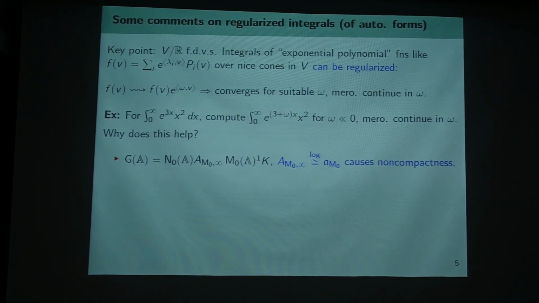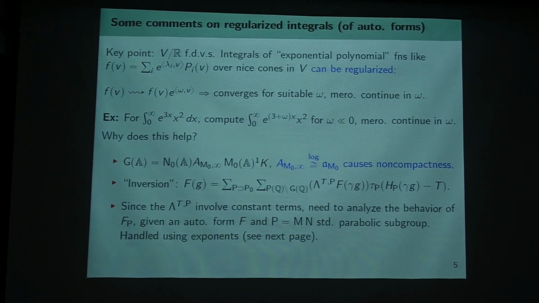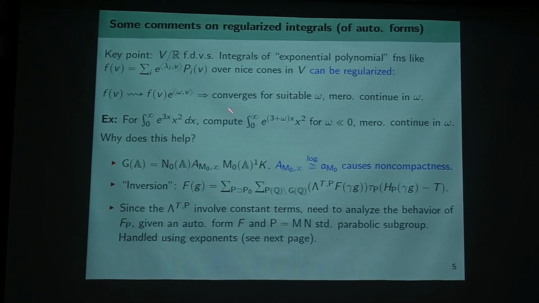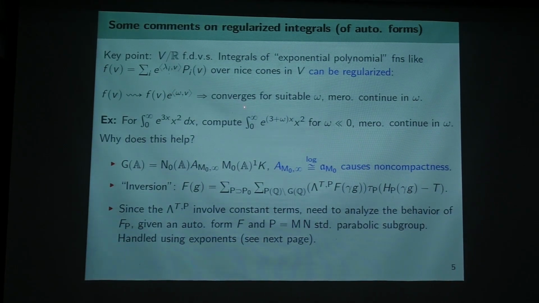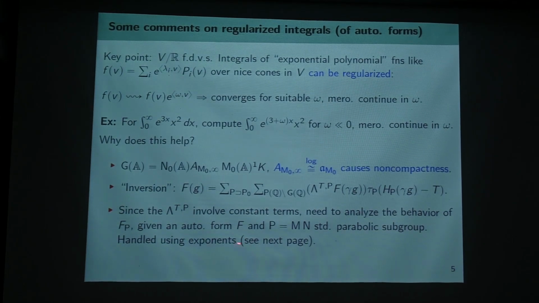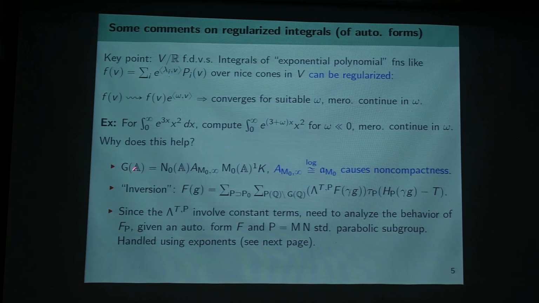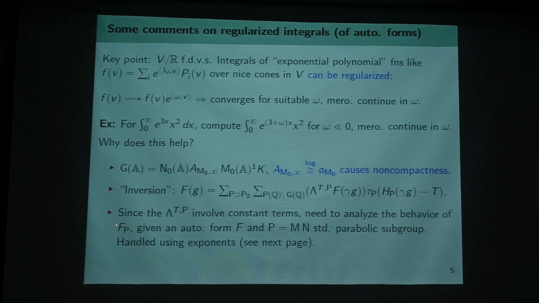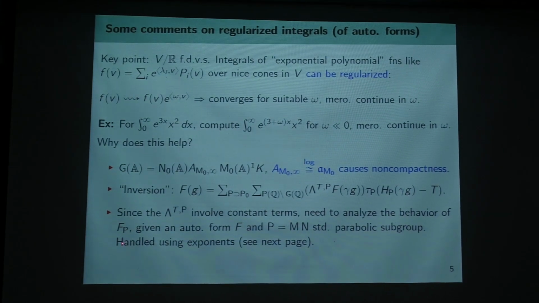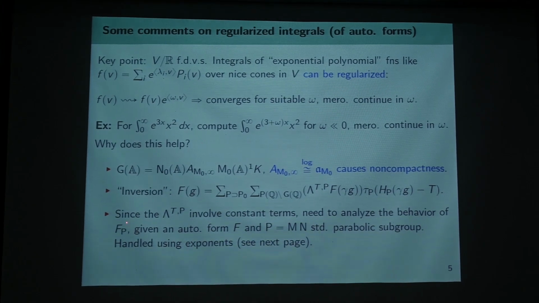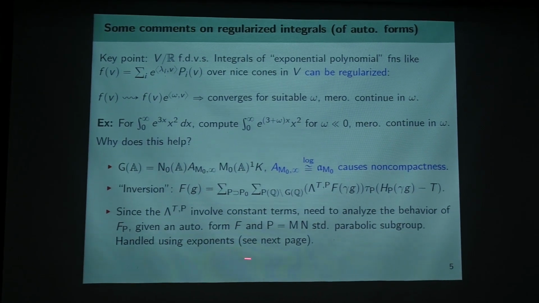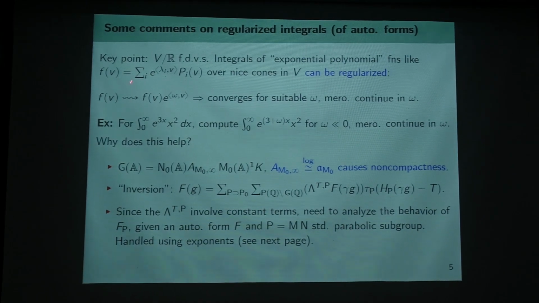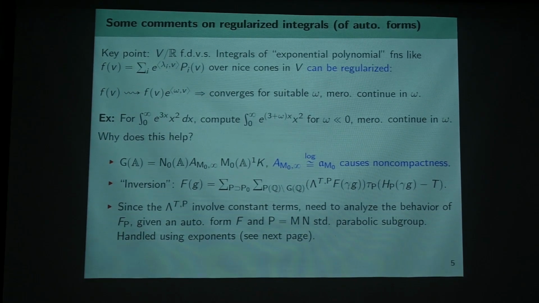So why does this help? Maybe I will not describe details here, but basically what you will need to do is that you have an automorphic form, you have various constant terms of that function, called fp. So please ignore whatever I have written here. To get regularized integrals of automorphic forms, you have various constant terms of your automorphic form, and you have to somehow make sense of their regularized integrals. And why does that help? The point is that the constant terms have what are known as exponents, which I am going to discuss, and there these polynomial exponential functions naturally show up.